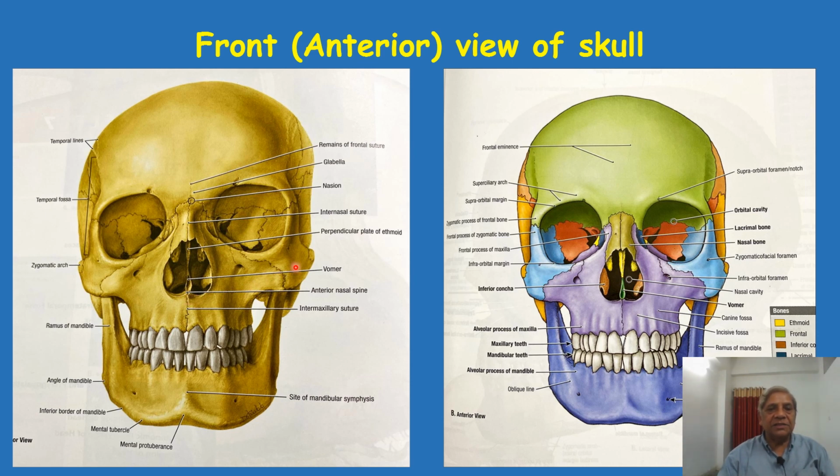Then on the lateral side of the maxilla, these are the bones which form the prominence of the cheek, seen here in blue color, and are called the zygomatic bone. And then below the maxillary bone, there is a single bone called the mandible, which forms the lower jaw and whose alveolar process bears the lower teeth. The maxillae bear the upper teeth. So these are the two jaws, upper and lower, formed respectively by the maxillae and the mandible.